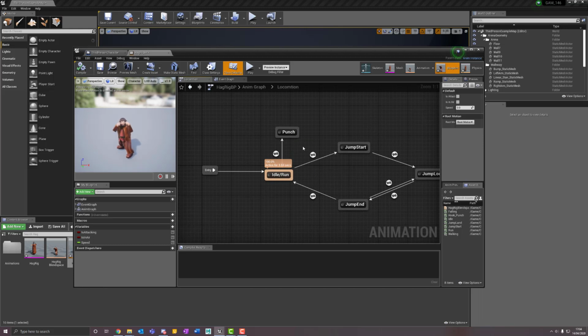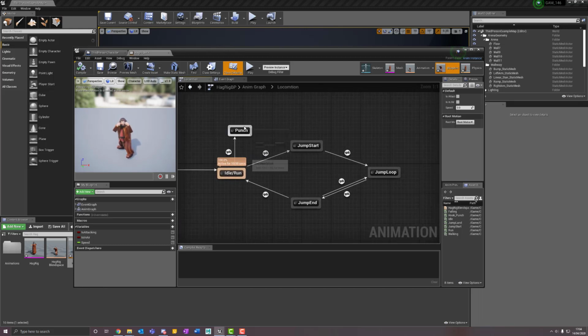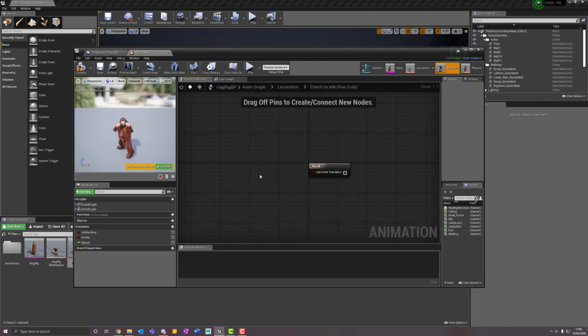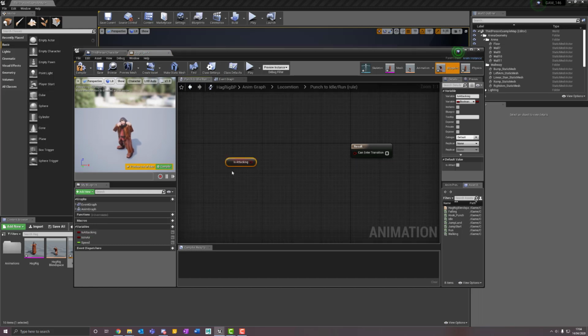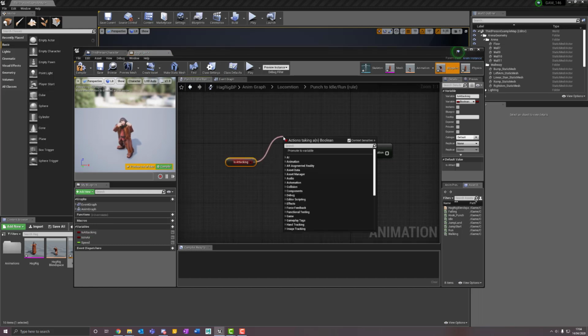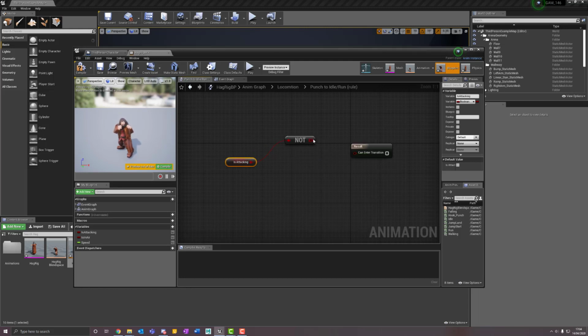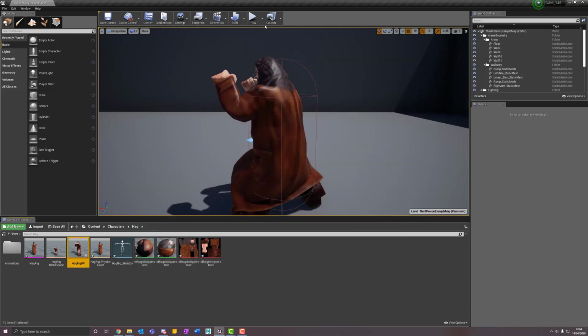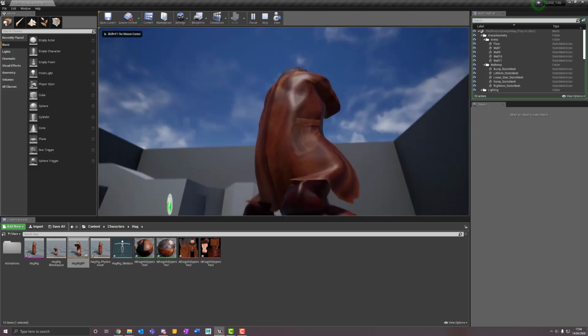So I forgot to add a transition back into idle. So he was permanently punching like a Viking warrior. So now we need to tell it that when he is not attacking, he can go back into idle. Compile and save and play and test once again.